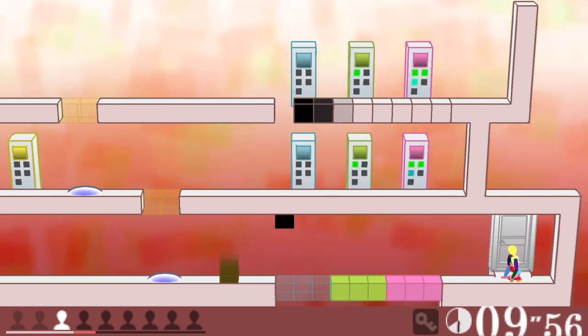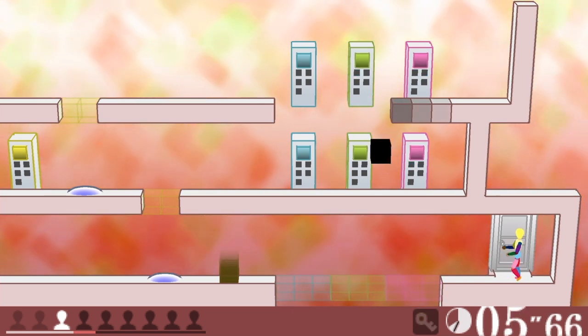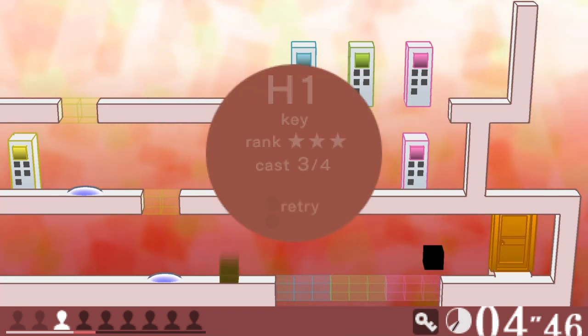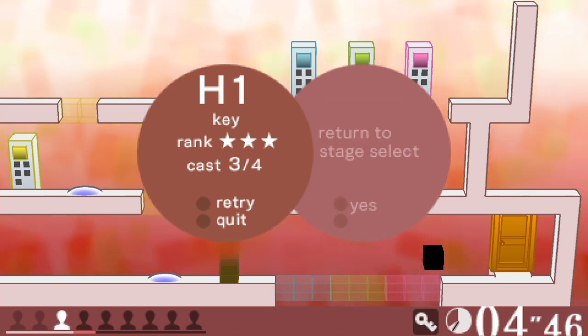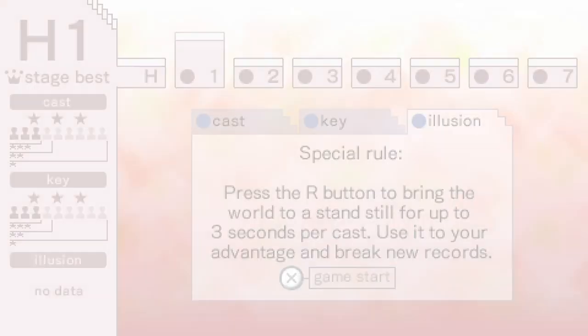Perfect. I can get sturdy. It's been a while since I got sturdy on this game. Alright, he did not want to crouch. I was moving my hips round and round, but he did not want to get sturdy with me. I promise you that. Alright, now the illusion.